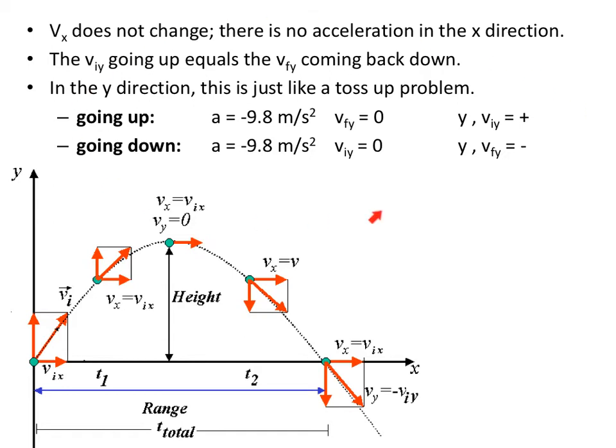As we see in this summary right here, whether you're going up or coming down, you've got the same acceleration. You've got one of your v's being 0, Vf if you're going up, and Vi if you're coming down. And so, it's going to be the same y. Just different signs. Positive if you're going up, negative if you're coming down.